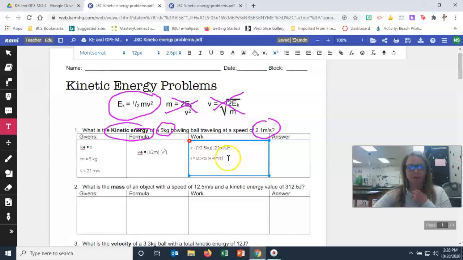So now all we have to do is simplify one last time, which is just multiplying what we have found in our parentheses. So we're going to take the squared velocity and multiply it by 2.5. And I end up getting 11.025. X equals, so 1/2 of 5 is 2.5, and the squared velocity, I'm going to double check that. There we go. And when we multiply those together, we get 11.025, and that is joules, our unit of energy. So that's our final answer. We found kinetic energy. Hooray! So I'll plug it in right there. Perfect.